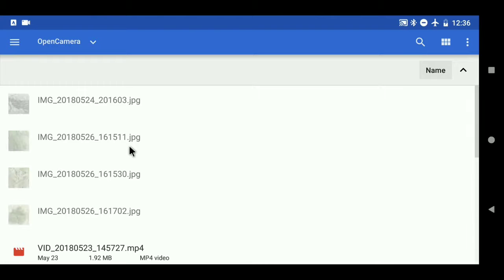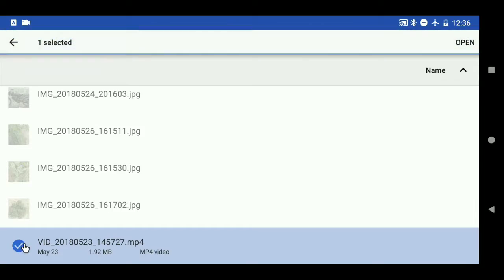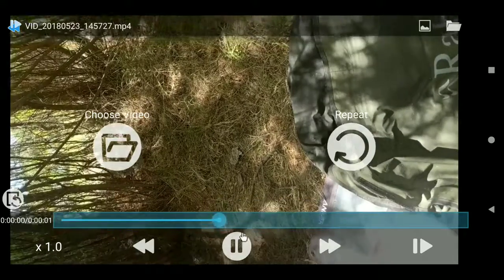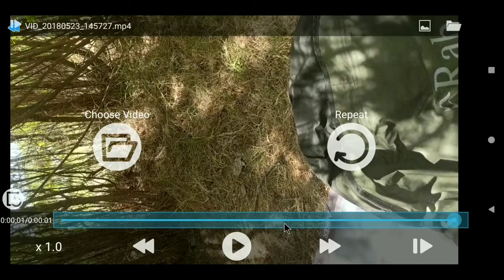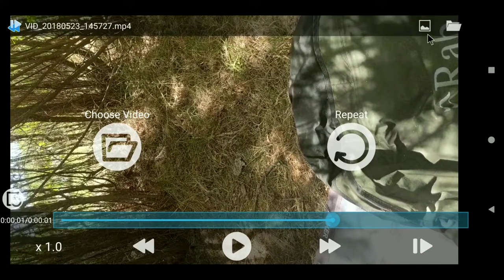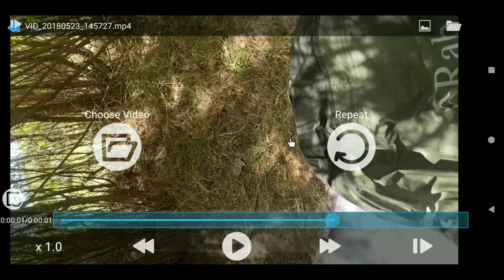So once I have my video made, I use an application called Slow Player, which is the application you're looking at right now, to pick a frame from the video that I want to use as my thumbnail, or use in my thumbnail. So you can see here it's playing, and I can change the speed at which it is playing, and I can go one frame at a time, and then I can click and take a picture, and I'll use that picture as my starting point for the thumbnail.